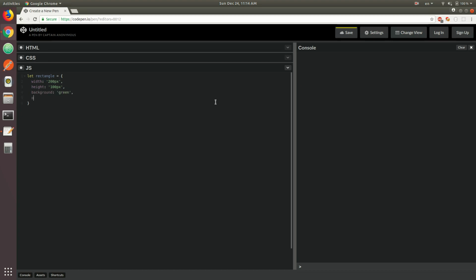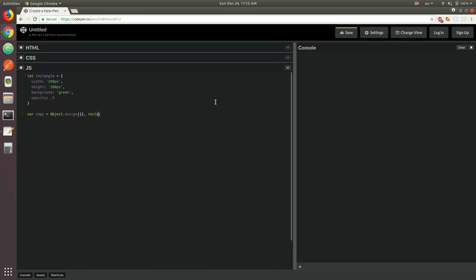Let's say we had opacity of 0.5. And let's say we wanted to create a copy of that object. In the past, especially with ES6, you could do something like this. So you could do var copy equals, and you could use Object.assign method. Typically, the first element would be an empty object. This would be the target object, and then the second one would be the source object.